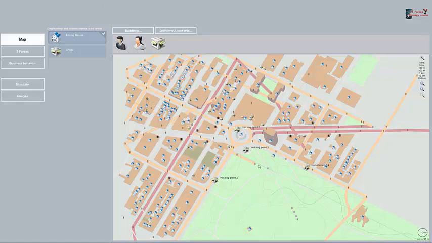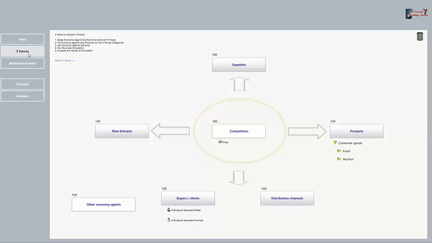Okay, that's the map. The next step is the 5 forces. Let's go to the next tab. Here we have the 5 forces framework. We already have competitors, which are shops. We don't care about new entrants. We don't care about suppliers. For products, we already have different types of beer, but we don't have hot dogs.